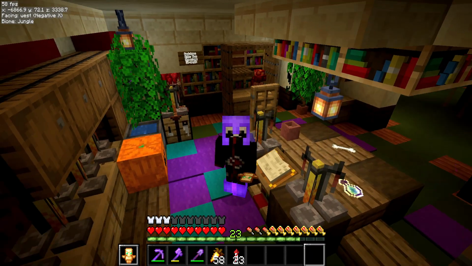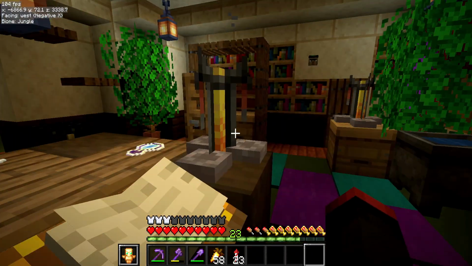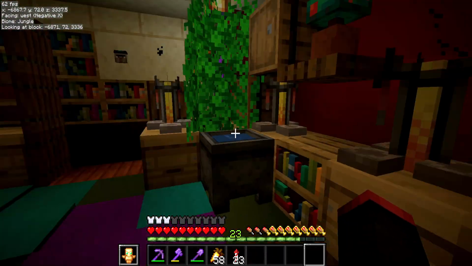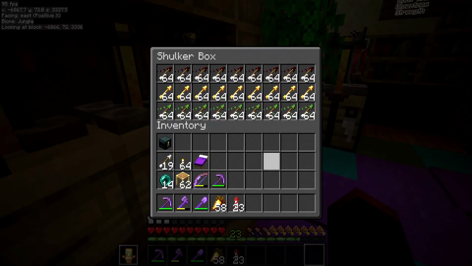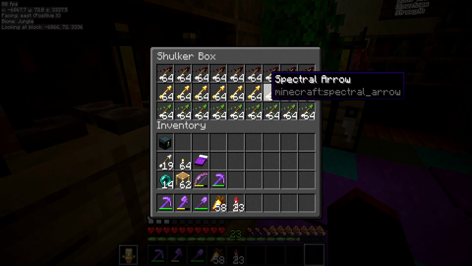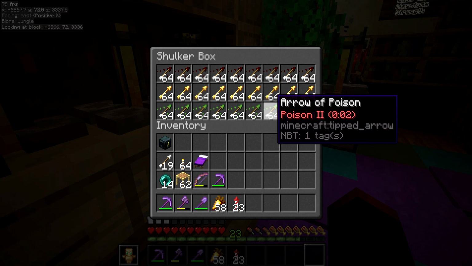Finally, I'm done. This took forever guys, so I decided to add some extra ones, and I decided to only do these 3. So we have arrow of instant damage 2, just because I think those are gonna be the most prominent. These are the ones that we're gonna use the most. And then we also got our spectral arrows that are really cool to use, and then our arrows of poison.